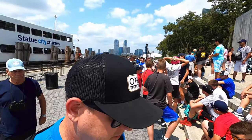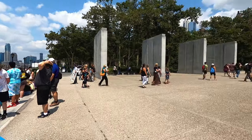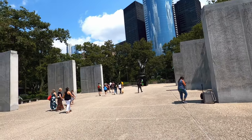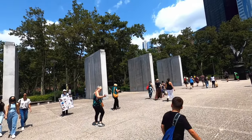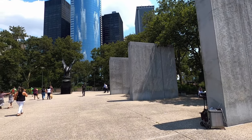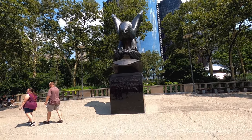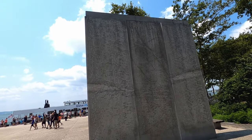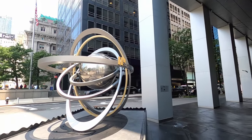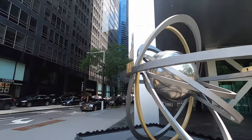All right folks, we made it to Battery Park. The old ferry from Ellis Island. It's called the Battles Monument — it's got all of the servicemen and women. I used to work with these guys a lot. 17th Street, State Street — got a thing right here on the corner.